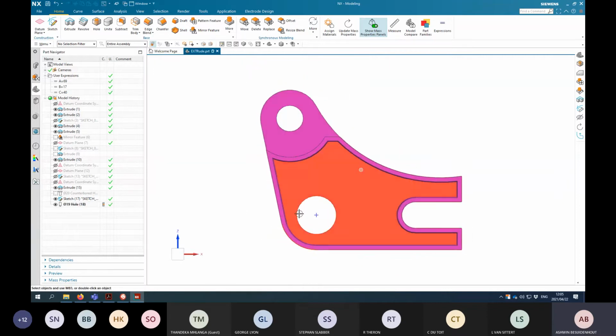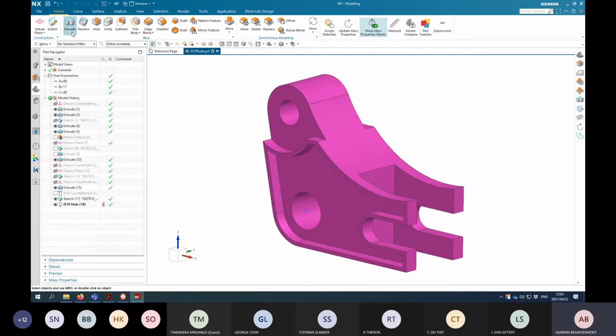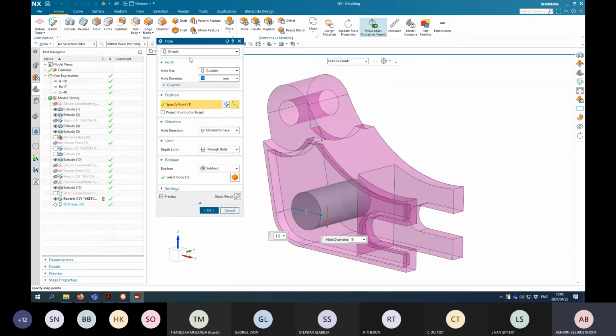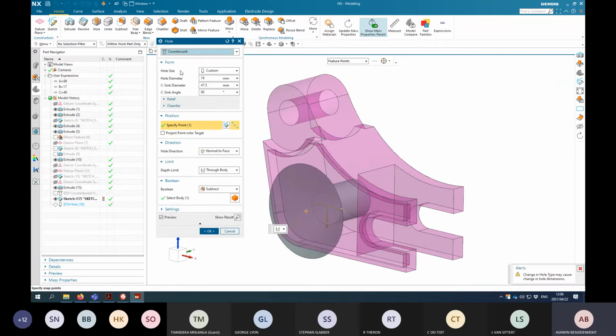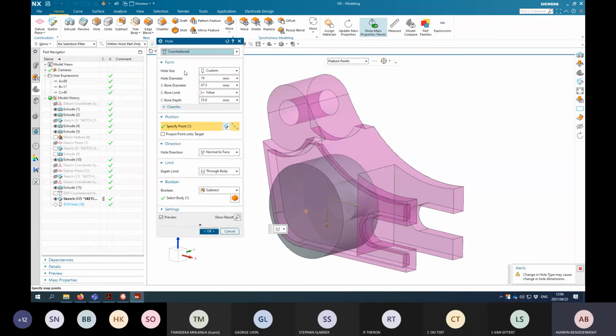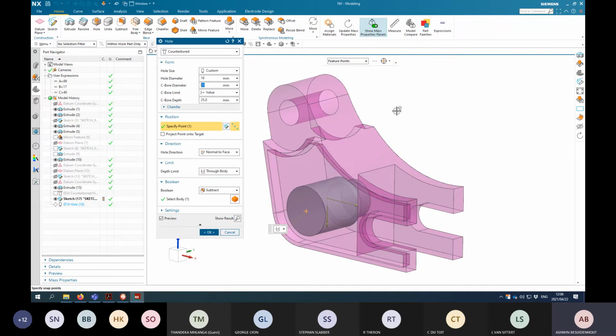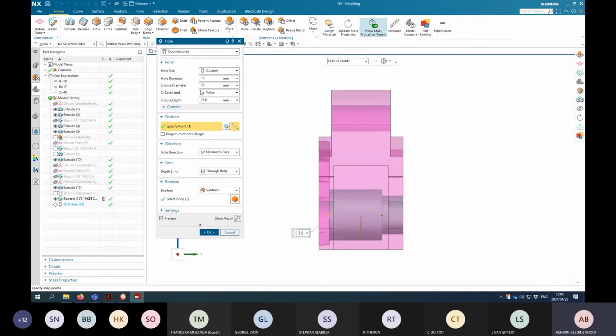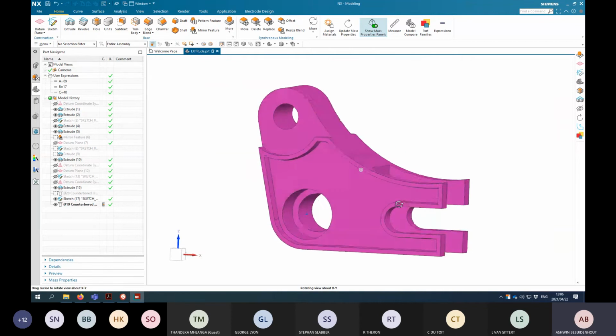And now, once you've done that, you can change the hole when you edit the hole, and you can say that it should be a countersunk hole. Let's say a counterbore hole in this case. You can make it 25, right? You can change it so that you can see the counterbore diameter will be that diameter there. Hole diameter, the depth, let's make it 15, and so on, and then that's through body, and then you will have that.